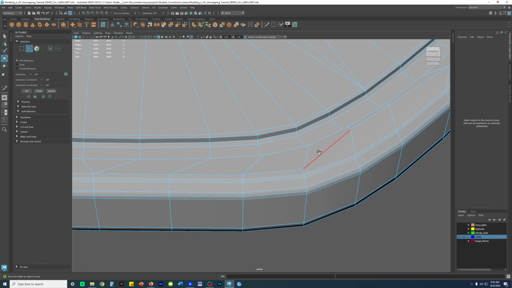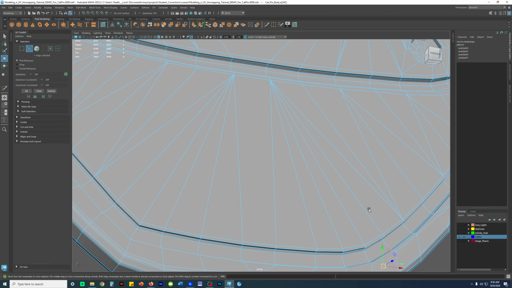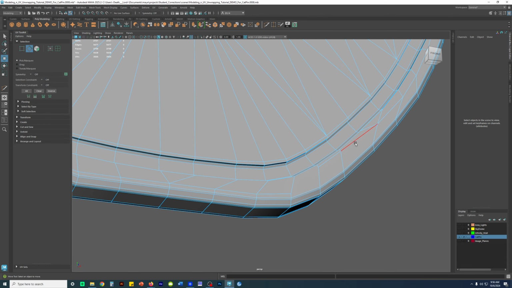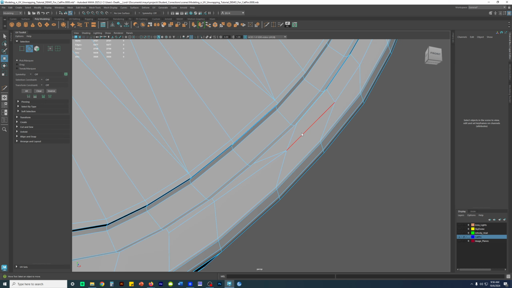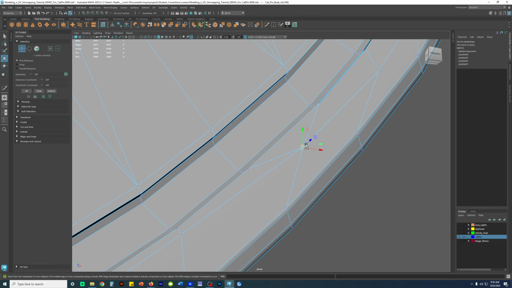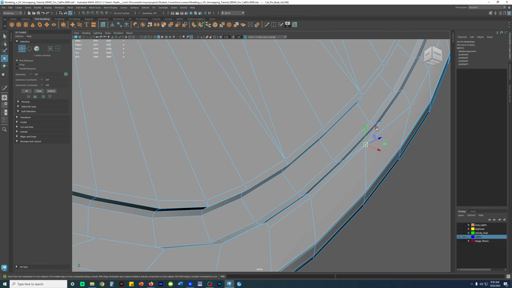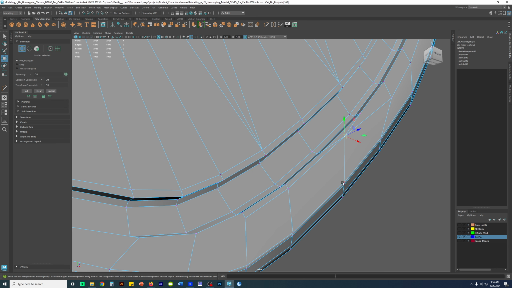Edge mode, do Control Alt S, incremental save, select that edge, backspace. So these are two different train tracks. Vertex mode, grab that. I still have my surface slide on because it says slide. Something like that. This is not good though. This is massive stretching. But look, you have this and this. This can connect there and here. So I'm gonna just do that right now.